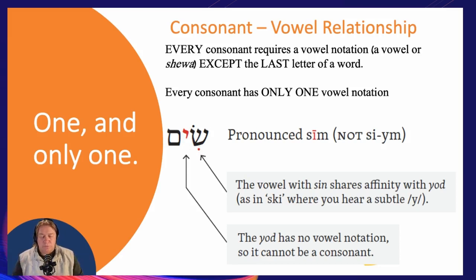So that's just a quick little overview of the vowels. What you can do is get your consonant chart out, your alphabet out, get your vowel chart out, and start combining some of the sounds. Or you can use the sheet that I put in your student locker over at Instructure Canvas and start putting these sounds together. So you can go to a mem and attach a kamets to it and say ma, ma. Or you can go to a nun and attach a holam to it and get the word no, like no.